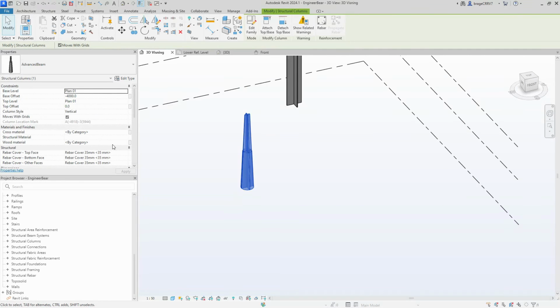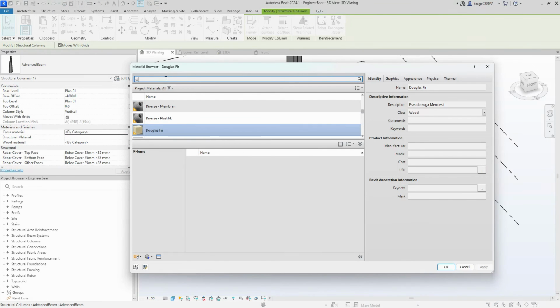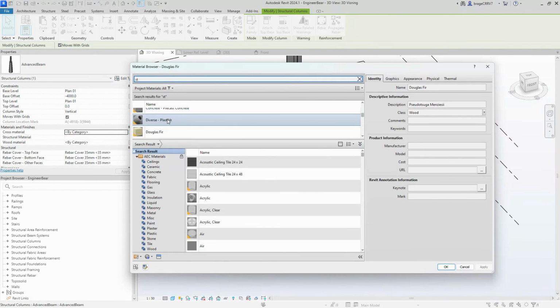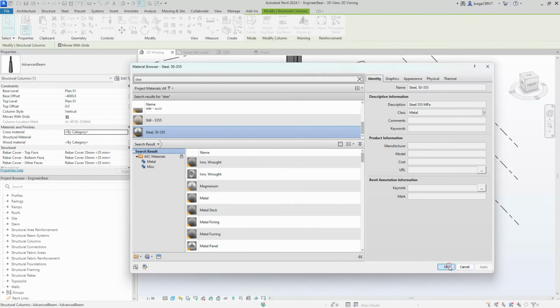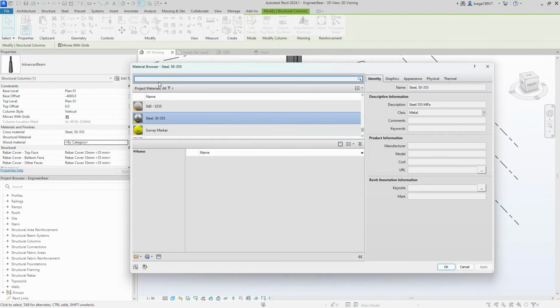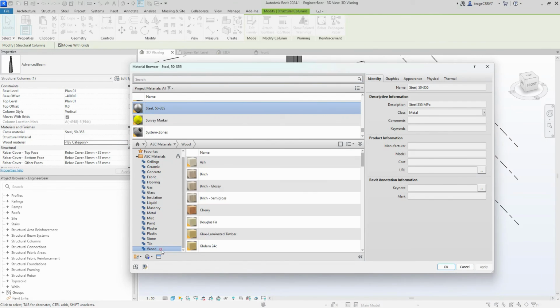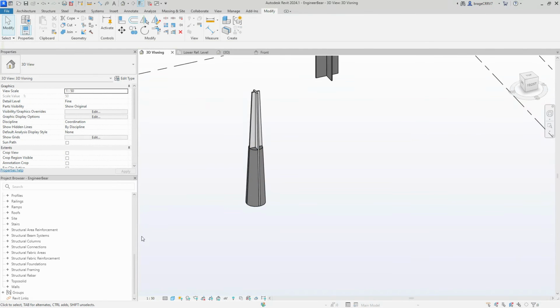It looks a bit gray at the moment, so let's change up the material. We search for some steel material that we can apply for our cross-section steel column. We go to wood and we expand the home button to find some wood materials like this birch. We place it out and apply it to the wood. This is still gray. Something is wrong. What can it be?